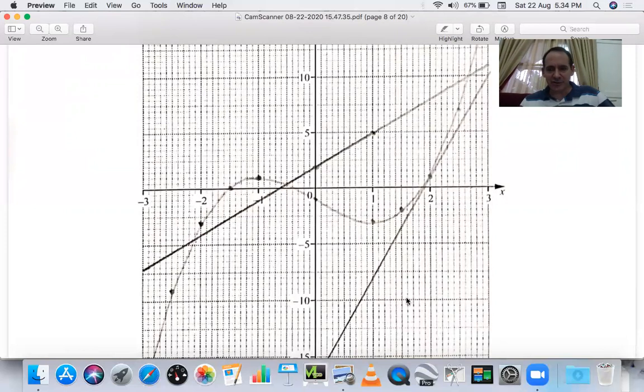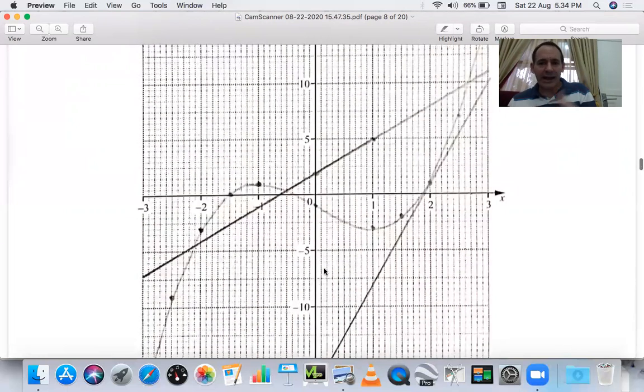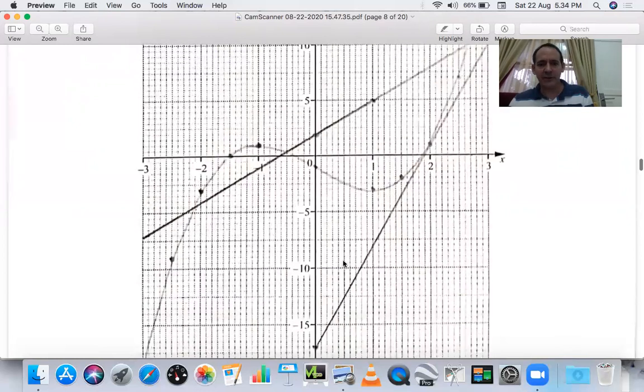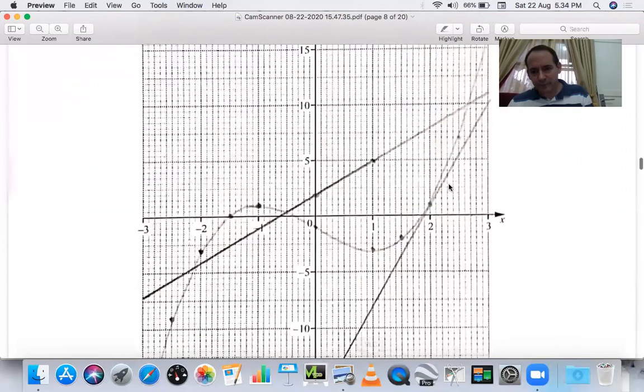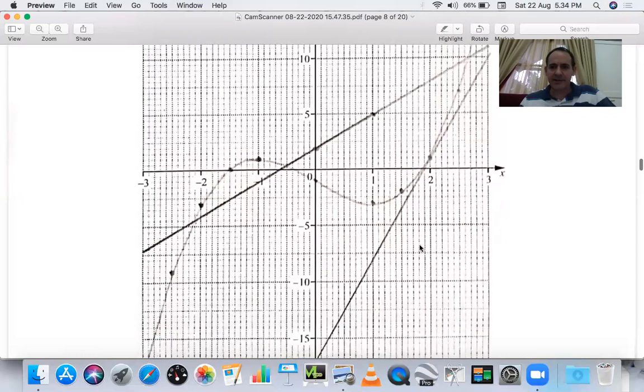So you want to take a straight edge like a ruler, put it on this (0, -17), and just rotate your graph around so that you can see where it comes up and touches the graph without actually going through it. So you can't go this way because you would go through the graph. You can't go this way. You have to come off here to the side and slide it over until it just touches, and you'll see that it touches right about here.